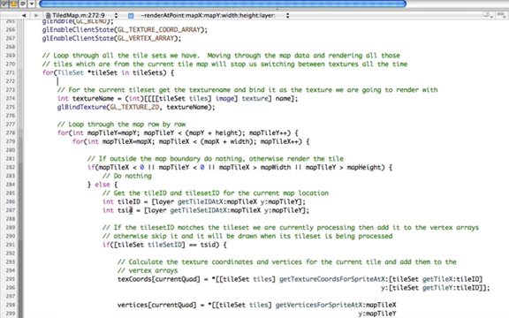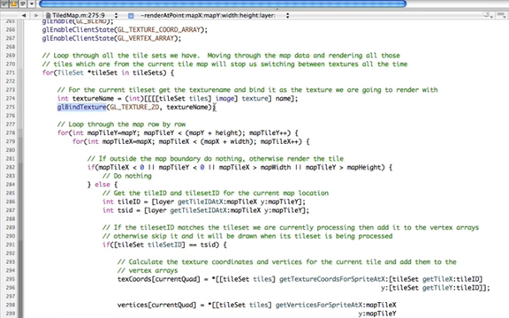Okay, so what I can do by doing this is I can go through the first tile set and I can set or bind the texture to whatever the image is for that tile set. And I can then loop through, and when I render a tile, it will only render something if it belongs to the tile set for which I'm processing. And it means that I'm not having to do lots of bind textures. So rather than saying tile 1 comes from tile set 1, so bind the texture and then draw it, and then finding that tile 2 comes from tile set 2 and having to then do another bind texture and draw it, that's going to be pretty slow.